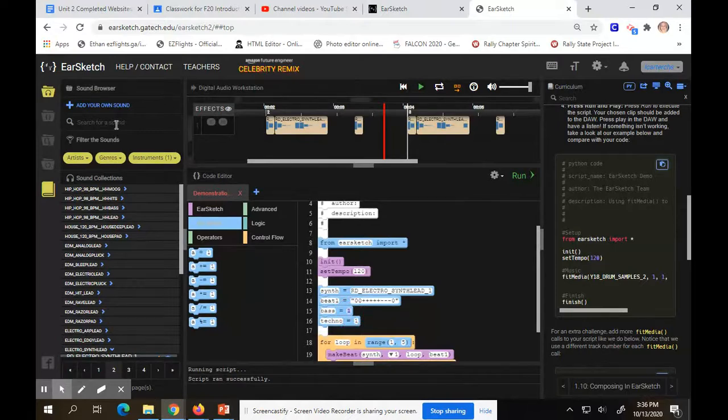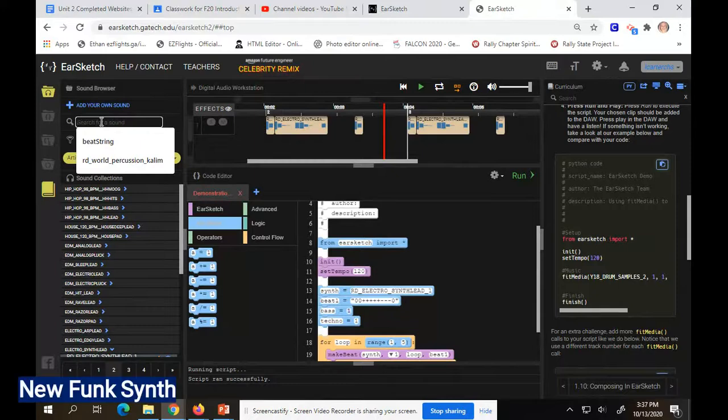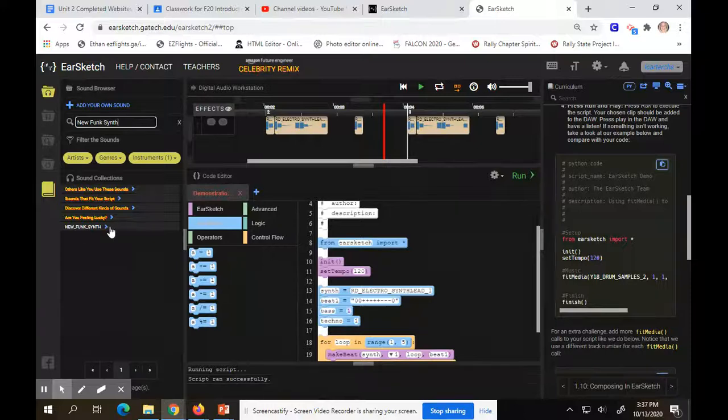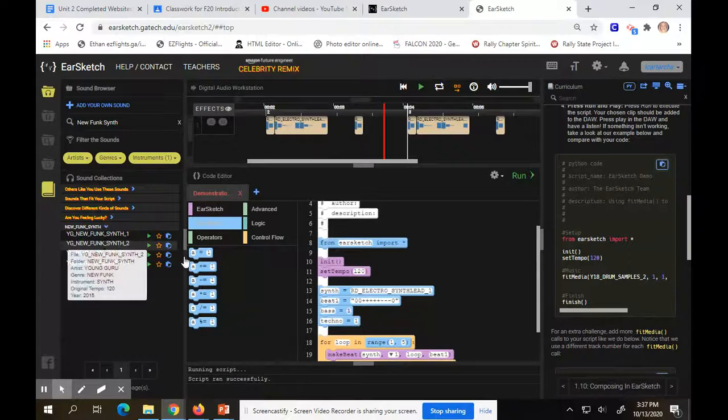Right, so in my first one, I'm going to search for this sound. Instead of making you look by instrument, I'm going to tell you what I want you to search for. So let's look for new funk synth. And here we go. We click the little blue arrow beside it. And I want to choose the second one.